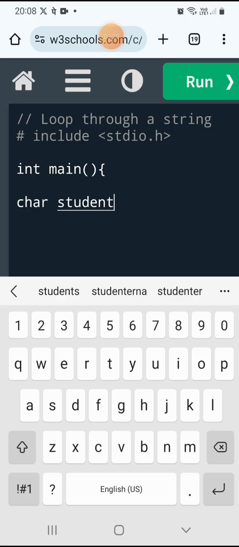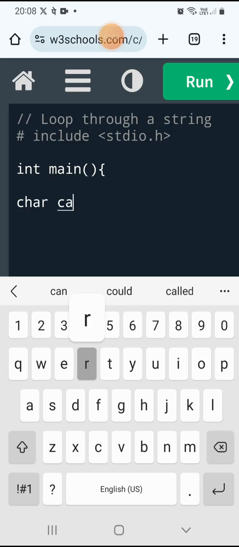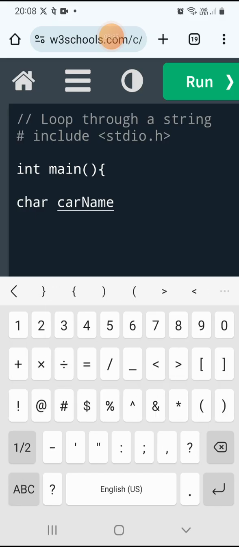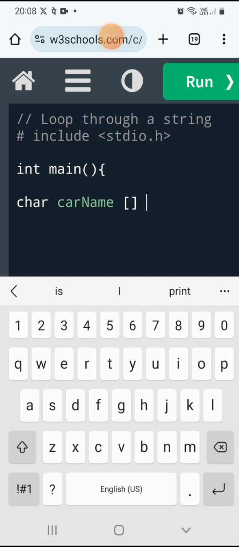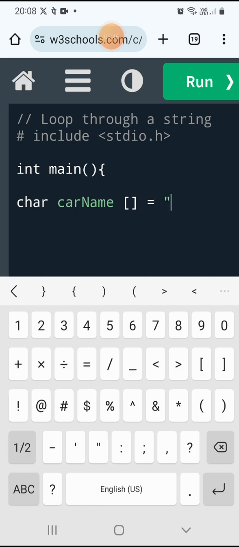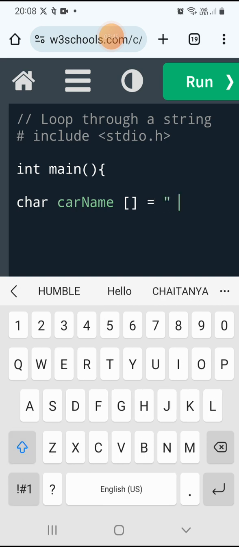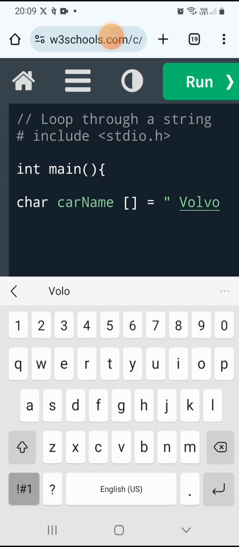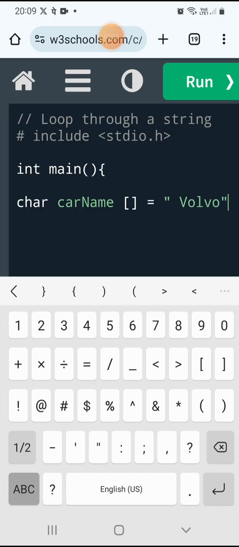Their car Volvo, so carname is the array name. Then after the name, square brackets, because carname is an array. Understood? Inside this, represent a string in double quotation marks: Volvo, this is the car, then terminate with a semicolon.